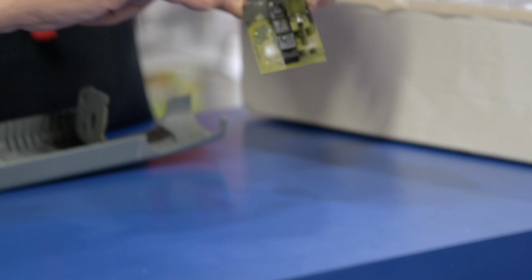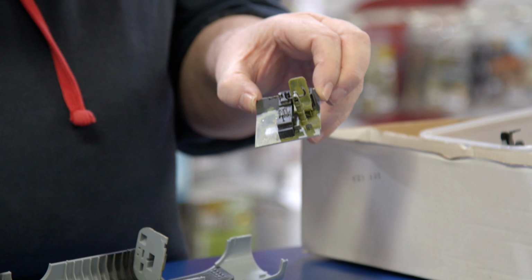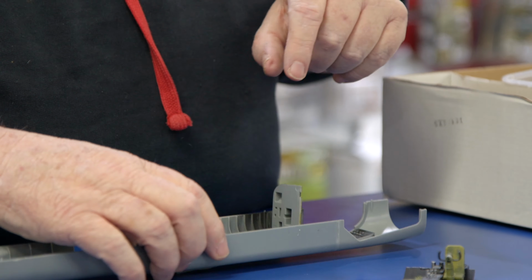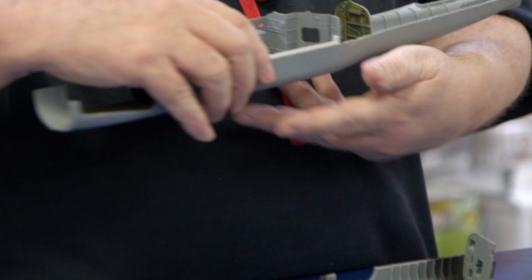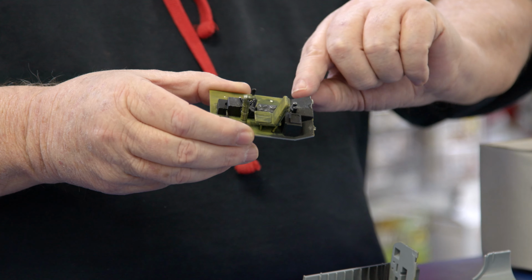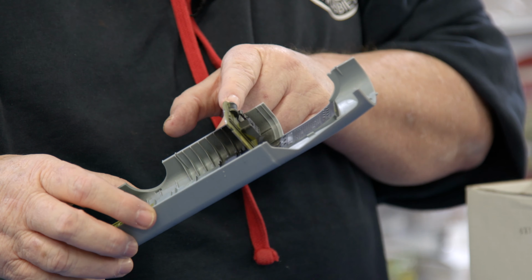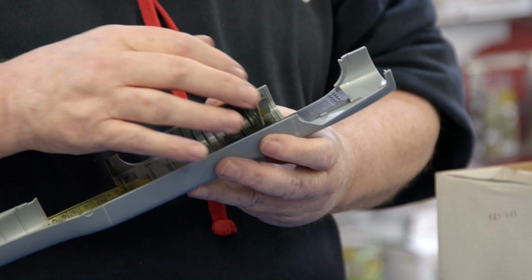Basically, you can see a little bit of spots there that I'm just filling in now. What I've done is try to give the impression of a wartime one. So I've taken the seats out, I've taken the bits and pieces out. I'm going to build a little seat that will sit into this side of it, down the bottom there, which will be the little fold down seat. There's not a lot I could do with the center section, because it's actually on the ICM one. You can see where it shapes differently there. The radio gear on the back of the wall is not necessarily correct, but I'm going to leave it on there for the moment because it works for what I want to do.